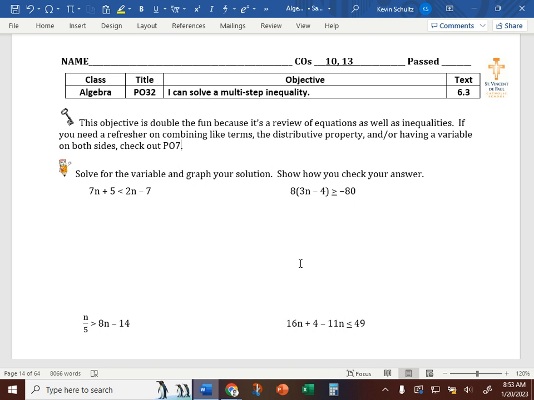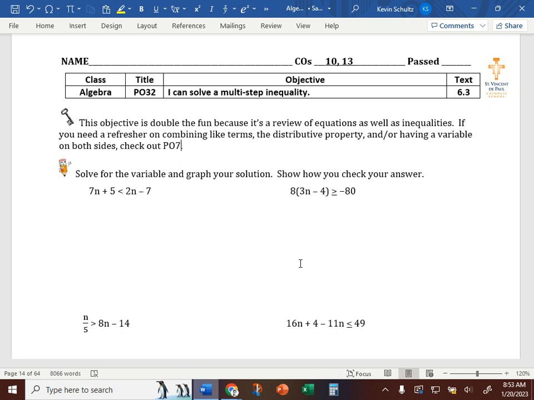Yesterday we talked about how solving two-step inequalities was very similar to solving a two-step equation, except for two little quirks. What were those two differences that we focused on yesterday when solving an inequality? If you're unsure, they are written on the binder sheet for CO31. Colin? When you divide or multiply by a negative number, the inequality symbol flips. Yes, when you multiply or divide by a negative number, the inequality symbol flips.